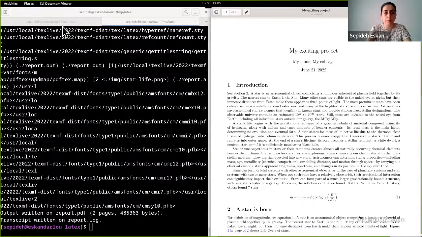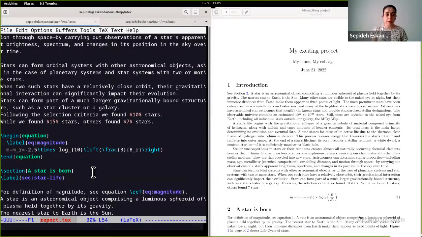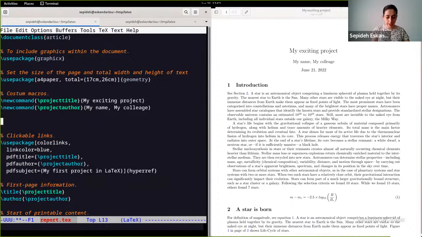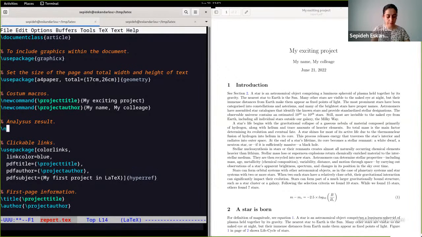To avoid this problem, you can use macros for reporting your result. You should come here, and this is the results section. Use the macros again. New command. Project selected.